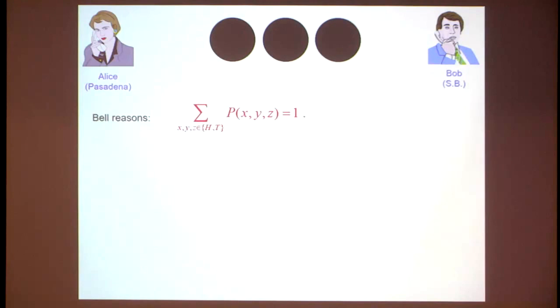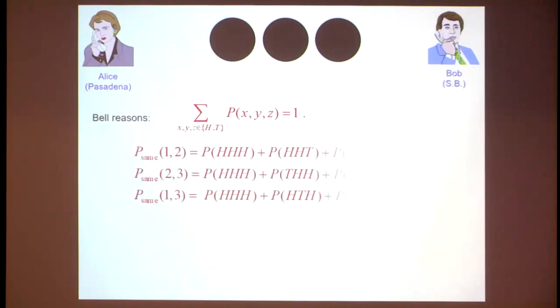So we might as well think of a probability distribution that applies to whether you get heads or tails for each one of the 3 coins in Alice's laboratory, because in Bob's laboratory, we're going to see exactly the same thing when we uncover the same coin, okay? So that means there are really 8 possibilities. You can see either heads or tails when Alice uncovers her coins in Pasadena for coins 1, 2, and 3. And one thing we know about probabilities is that they're non-negative and they have to sum to 1, right?